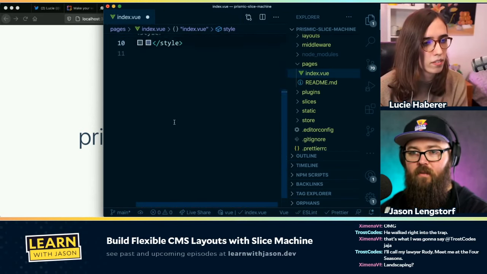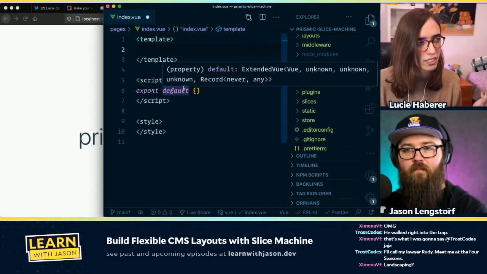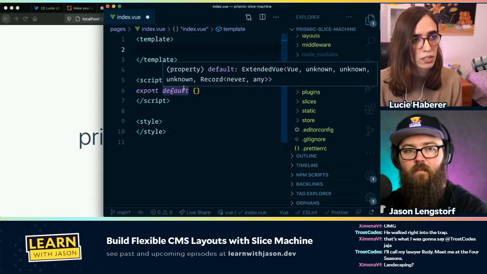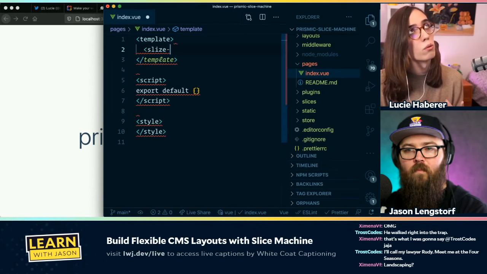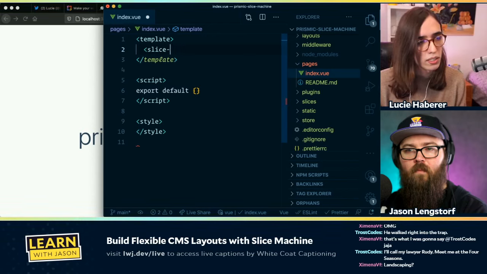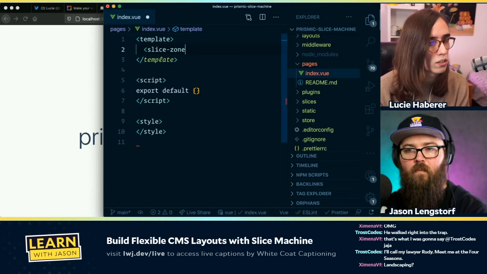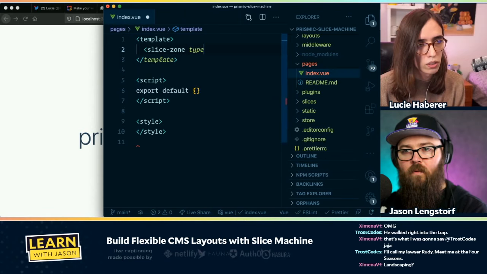Okay. So now, Slice Machine is helping here again, because you don't need to know much about Nuxt to get it working. What you're going to use is the slice zone component. It's a component from Prismic that is able to render the slices that we put inside our CMS. So it's slices, with a C, slice zone. Then we're going to give it a few attributes. The first attribute is the type of the document that you want to fetch. This one was a page, so it's type page.